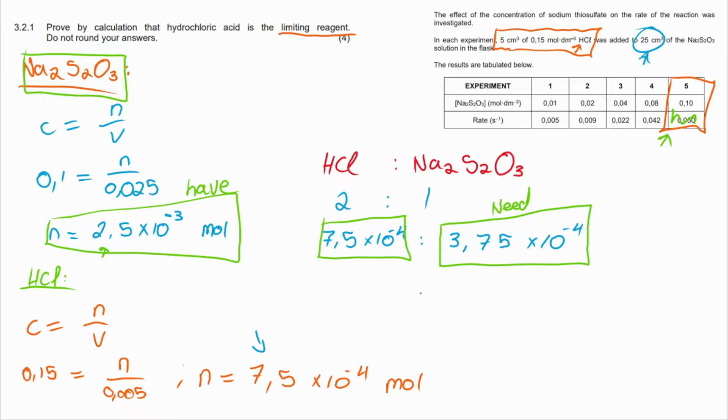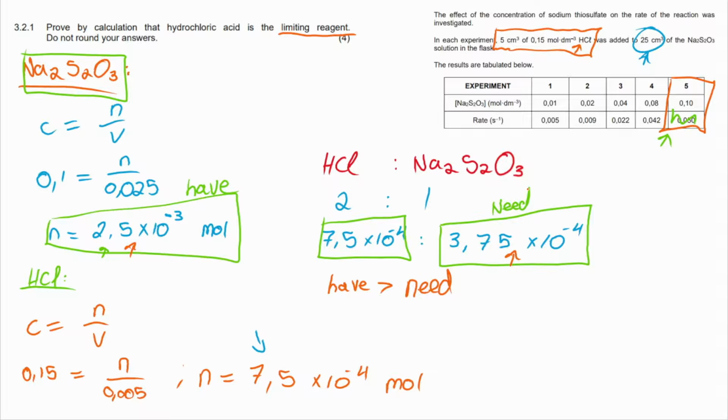Whoa, okay, hold the horses. All right, sorry, this number is smaller than this number. Sorry, I thought it was bigger. Okay, sorry, these negative exponents mess me up a bit. So anyway, this number is smaller than this one. So what that means is I have more than what I need.